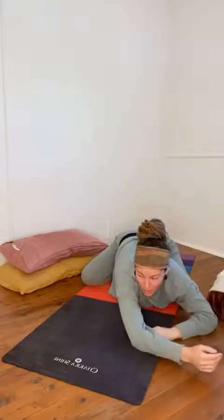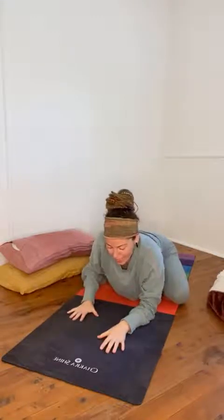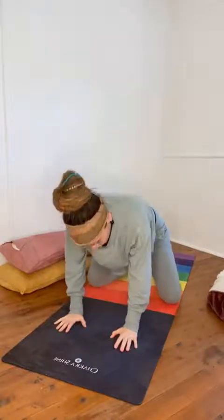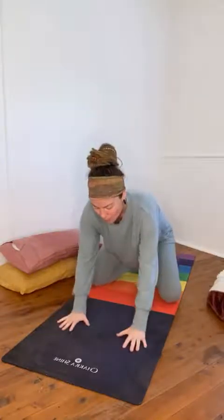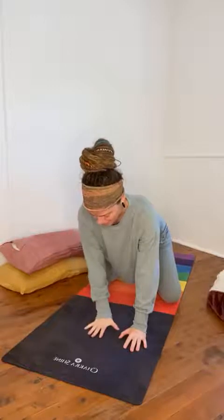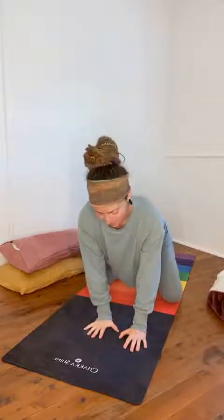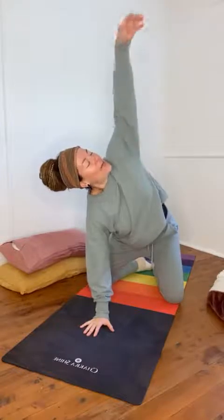Inhale, bring yourself back up to center. Bringing your hands to the earth, pushing yourself up onto your knees. Allow your feet to stay where they are. Your big toes are touching, your knees are out wide. We're going to place our left hand on the mat directly below our chest, so it's in the middle of the mat. Our right hand is going to draw and trace a line up our left arm across our chest and open up to the right.